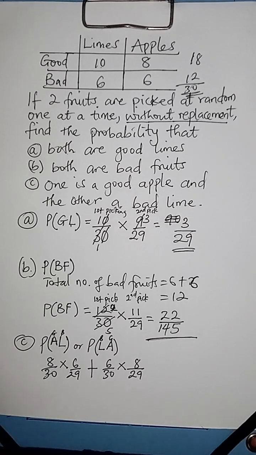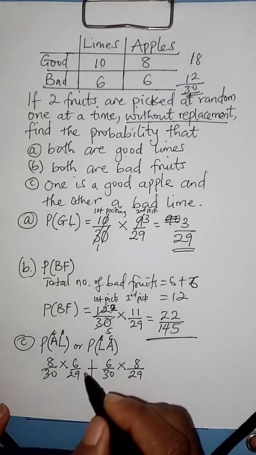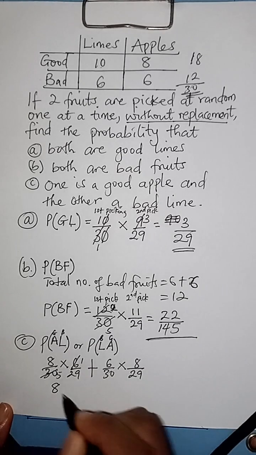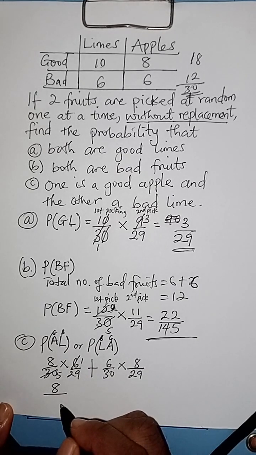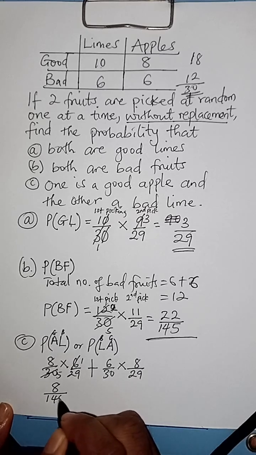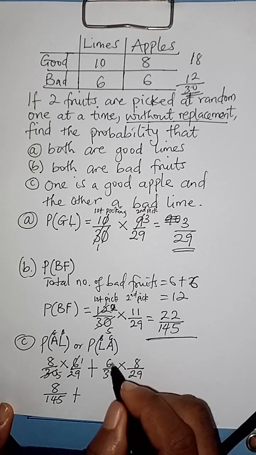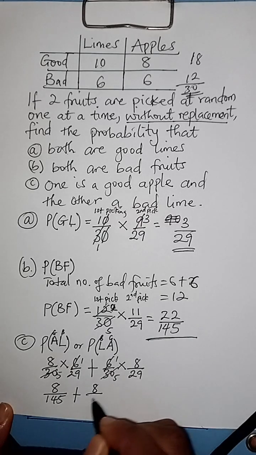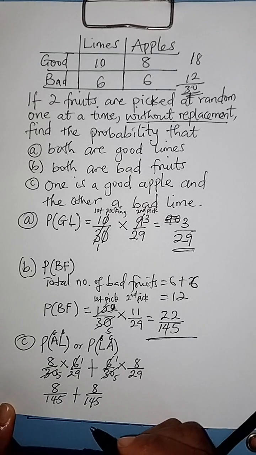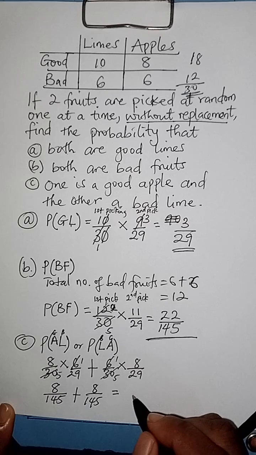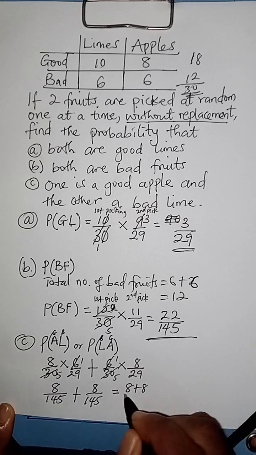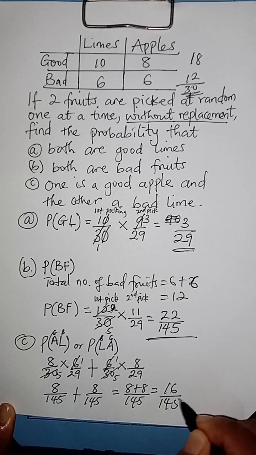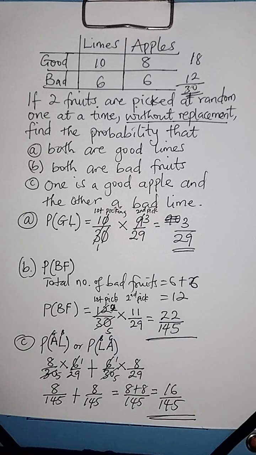So if you solve this, what are you going to get? Well, let's see. This will be 5, and so this is 8. 5 times 29 is 145. We've solved this before. Plus 6 here, 6 here is 5. And that gives you 8 over 145. So this is 8 plus 8 divided by 145, which is 16 over 145. So that's the solution to the question.